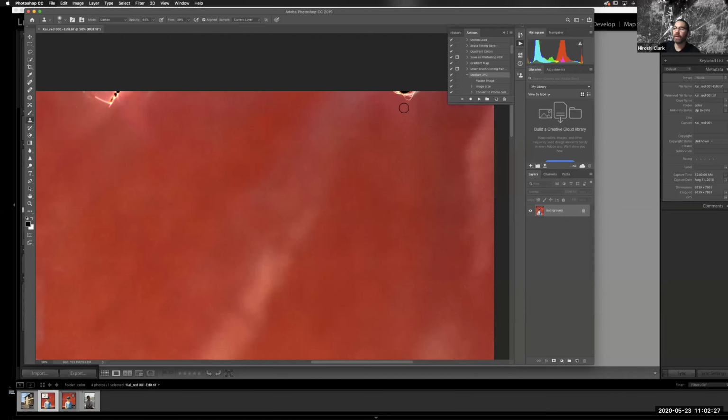Now it's sampled that area, and now I can come over here, and you can see even where I start to float over, let me check, it should all be at 100% up here, flow and opacity. So I'm gonna sample this area, and I'm gonna come over here, and you can see, right? I haven't clicked yet, but you can get a preview of what it looks like. If I click down, I can see that it's starting to remove that. I can do it again, click down, start to paste that area right over the top. Now I sample this area. I can just continue to click, and I can get rid of all that.